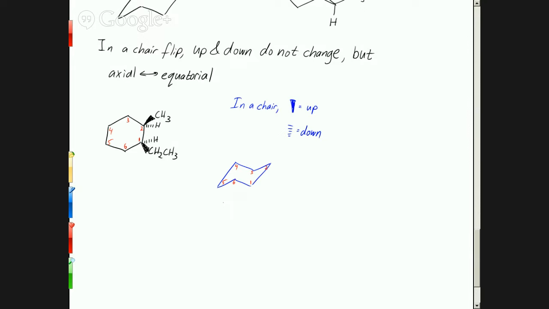We've got substituents on 1 and 2, so that's where we're going to focus. That's where the stuff's coming off here. So on carbon number 1, we have an ethyl and a hydrogen, and the ethyl's on the wedge and the hydrogen is on the dash. So the first thing you should do is draw in both bonds, because we learned how to do that. We've got axial going down and equatorial going out.